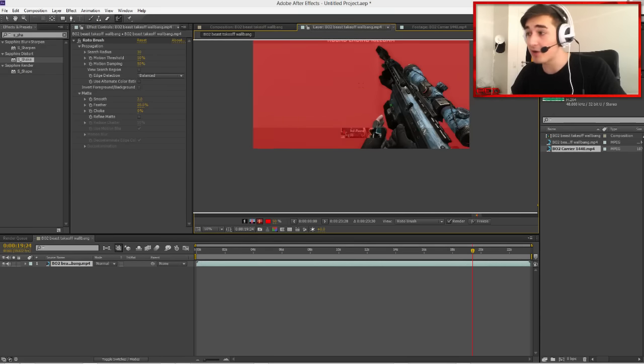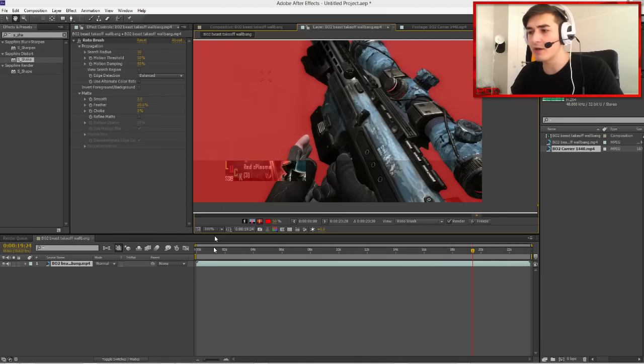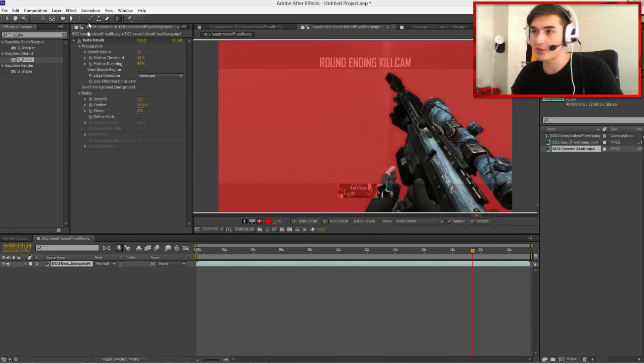But this is very handy, and at times it does save your life. I have a love and hate relationship with Rotobrush, because sometimes I'm better off just using the pen tool, and other times I'm better off using the Rotobrush. It just depends how big the effect you want is. Let's say, for instance, you have as many details as the DSR has, you might as well just use the Rotobrush because it's going to catch everything.